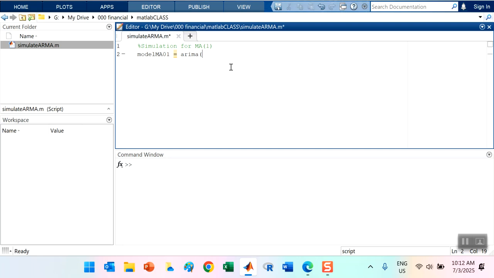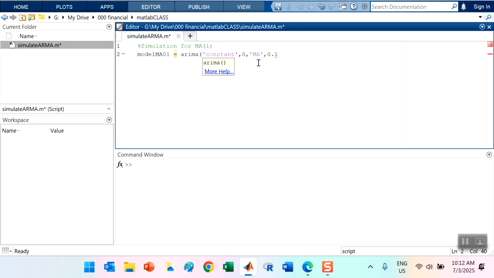So the ARIMA model consists of, so what is the constant? The constant is basically the data mean. We set it as 0, because if you put any number, then the movement of your series will just shift up and down. Okay? Then the MA component, the MA coefficient. Let's just put 0.1.